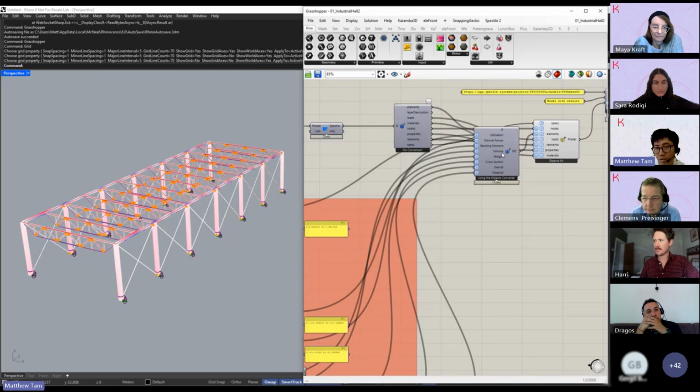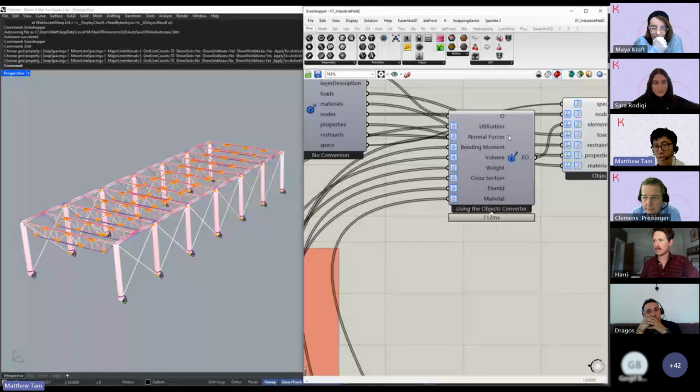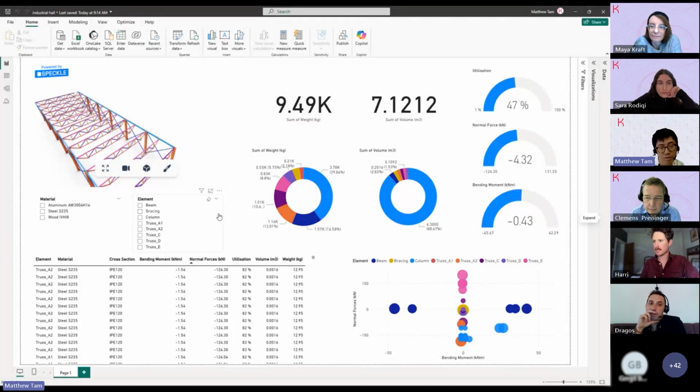So in this case, we've added utilization, normal forces, bending moment, volume, the weight, cross-section, element ID, and material. And this has then been sent to Speckle. And with that, I've been able to create a dashboard like this that you can actually interact with, using the results that we have sent using the Speckle model.